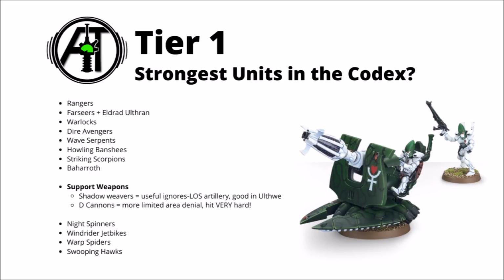Next up we've got support weapons, the Eldar artillery, where I think that 2 of their guns are particularly good. Shadow Weavers kick out a whole load of AP-2 shots, always good to have a few attacks that can hit just anywhere on the table. These will be particularly good against fragile 1-wound infantry, like for example other Eldar. They seem particularly good in Ulthwe as well, where for 1 CP you can have them hitting on 2s.